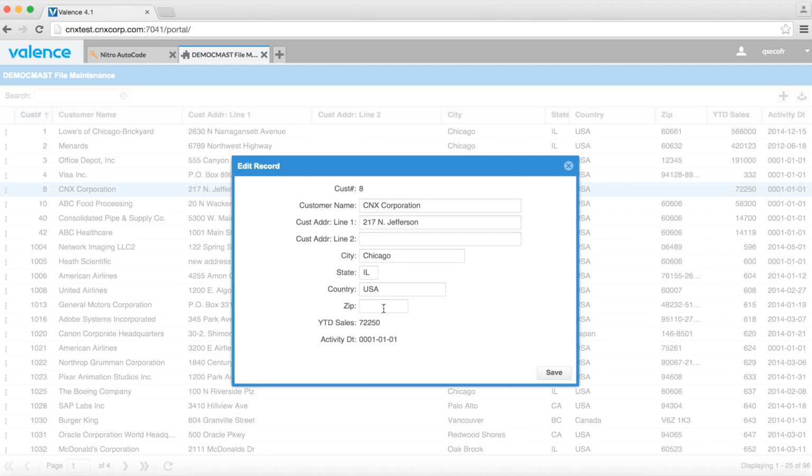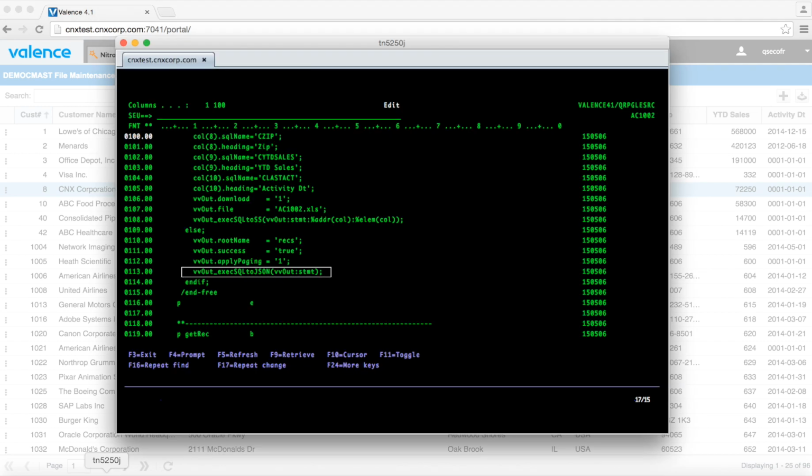Okay, so what I want to do is change the RPG program to check to make sure a zip code was entered and send back an error message to the user interface here if the zip code is blank. Now, you could say, well, that check should be on the front end. Yeah, you can add it to the front end user interface as a check as well. But for data integrity, it's always best to put your edit checks on the back end in addition to the front end. But in this case, I want to show you how to add that to the RPG program, so we'll just add it there for now.